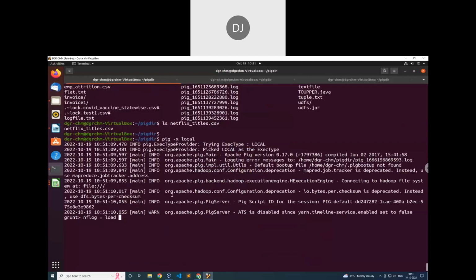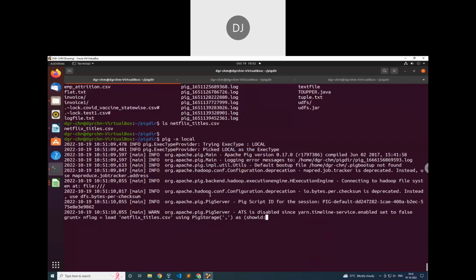In single quotes you have to give the file name, and using PigStorage comma, as it is a comma separated CSV file. I will give the schema for this. First show ID.